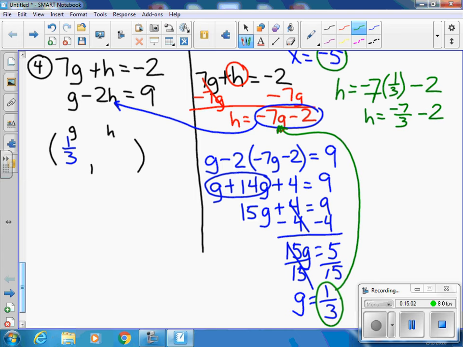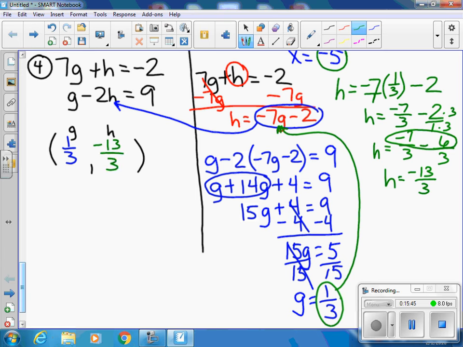Right? You can either use the calculator at this point, or if you know enough about common denominators, the 2 needs to be turned into a fraction that has a 3 on the bottom. So the negative 7/3 stays what it is, but then the 2 becomes something over 3. Well, to get from 1 to 3, you have to multiply by 3 on the top and the bottom. So that becomes minus 6 over 3. And once you get to that part, you're just subtracting the top numbers. So negative 7 minus 6 produces negative 13, and the denominator stays 3. If you can't do that because you don't remember how, use the calculator to get that answer. Just make sure you use parentheses around your fractions. Right? So in the h value part of our ordered pair, it is negative 13/3.